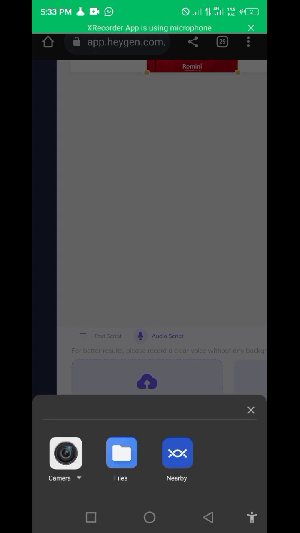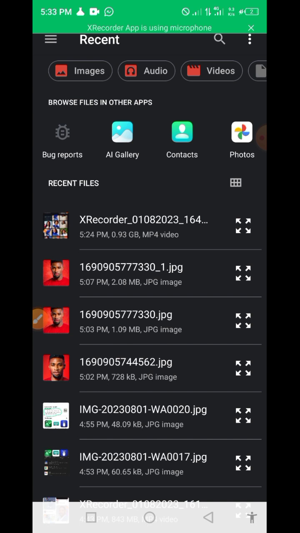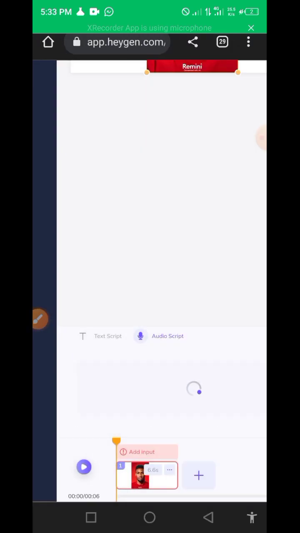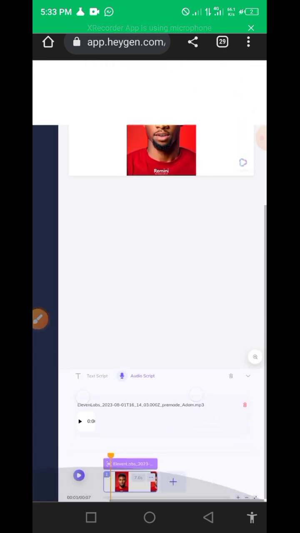Very fast. So click on files, then wait for this to come up. Then we'll pick this one we've downloaded before from the audio section. So tap on audio. We should have Eleven Labs as we've suggested we're using. So from here, we just pick Eleven Labs. You can decide to type in your script directly. So we have the Eleven Labs.